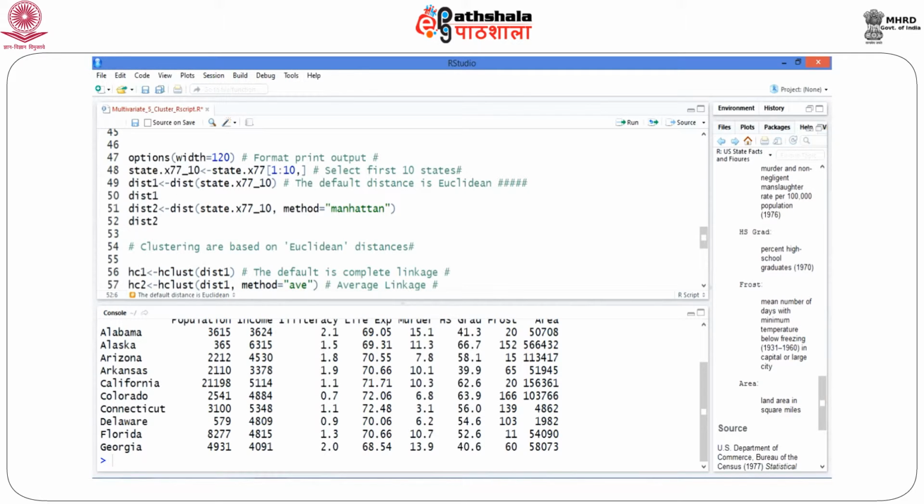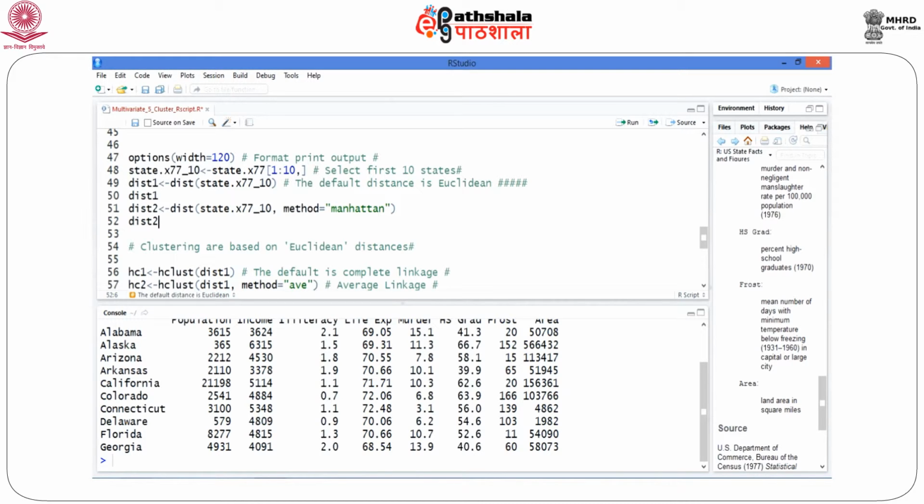So we can create the distance matrix using the dist function. If we just use dist of state.x77 underscore 10, it produces the Euclidean distance. If we specify method equal to Manhattan, then dist of state.x77 underscore 10 produces the Manhattan distance.